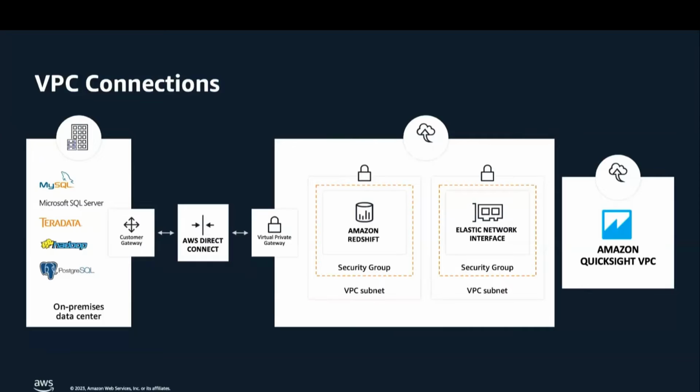Now, the reason we have this on our list is because doing your connection via these VPC connections doesn't expose these data sources to the public internet. And as such, it can help us to reduce the risk of any data breaches. The other really key benefit is by using these VPC connections, we get to benefit from other VPC security features, so security group rules, and we can use these to specify which IP addresses and ports are allowed to access these resources. And we can also work with network ACLs or NACLs, and these can help us to control traffic at the subnet level, both of which are really great at helping to prevent any unauthorized access to our underlying data source.